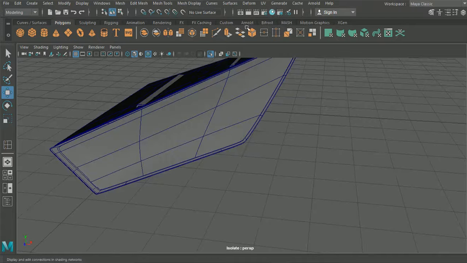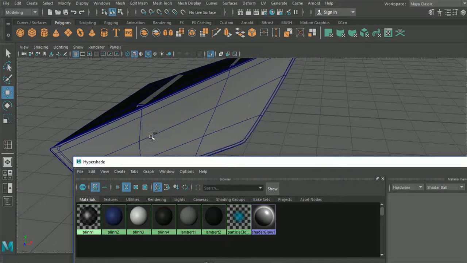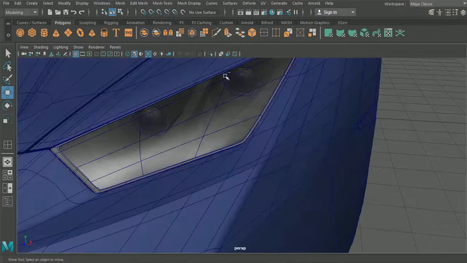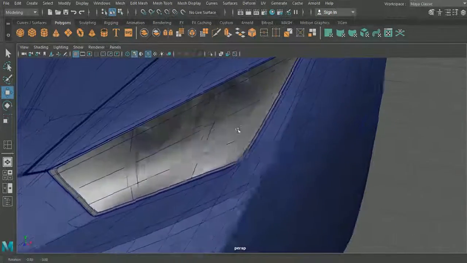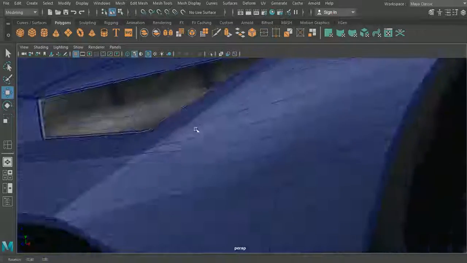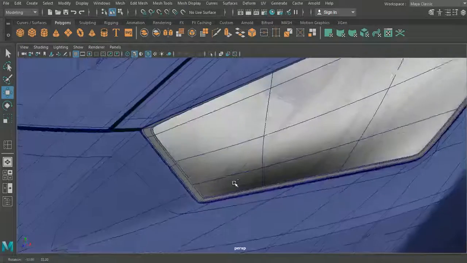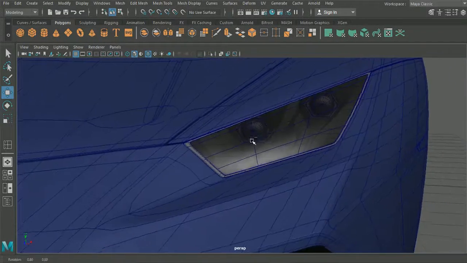And then again, we can add our glass material here. Okay guys, so that's looking pretty good to me. We're not protruding anywhere that we shouldn't be. We are connected nicely to the actual rim of the glass here. So we've got one completely independent unit.